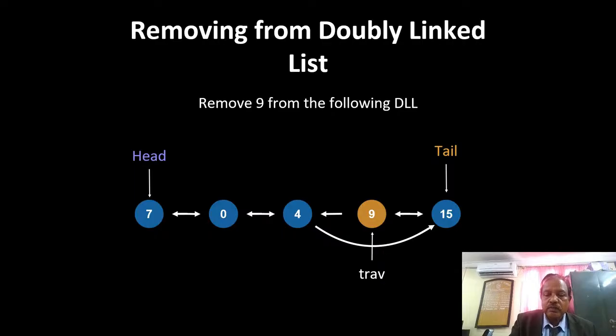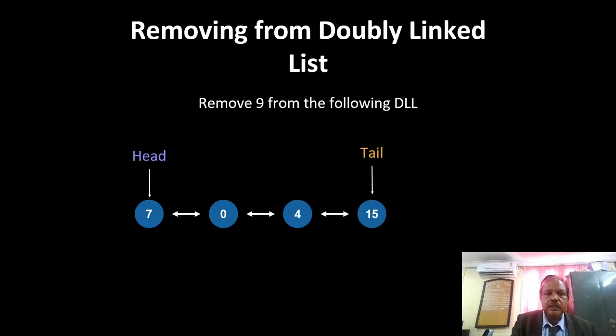Then in this case, what are the pointers? It was there from 4 to 9. If you see the previous one, a pointer was also there from 4 to 9. This pointer I removed. Instead of that pointer I'm putting 4 to 15. Next, I also removed the pointer from 15 to 9. That also I disconnected. The next step, totally remove 9. Gone. So like this, I can go for adding in the single linked list, removing in the single linked list, similarly adding in the double linked list and removing in the double linked list.